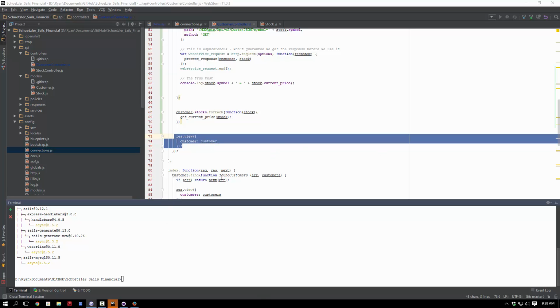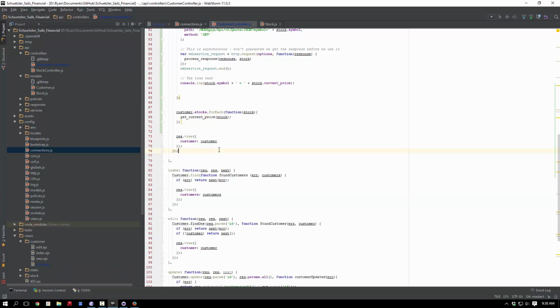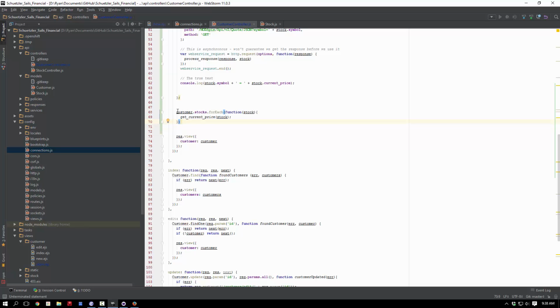And now we have to use it. Once that's done, we can get rid of the terminal. We're going to have to tell our application to use that new function, and the place that we're going to do that is right here in customer.stocks.forEach. Currently we are using the default JavaScript for each loop to loop through this array of stocks and get the current price.